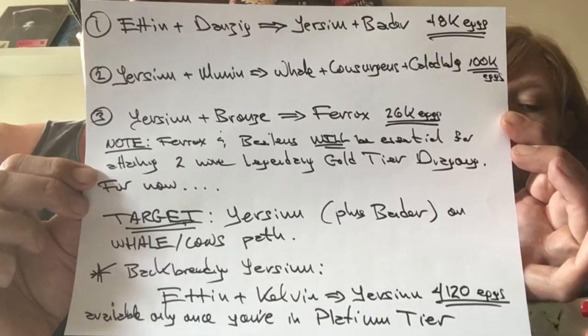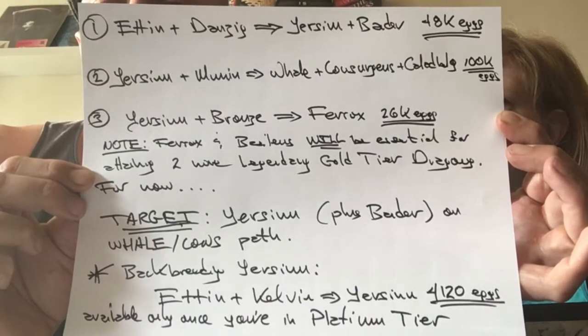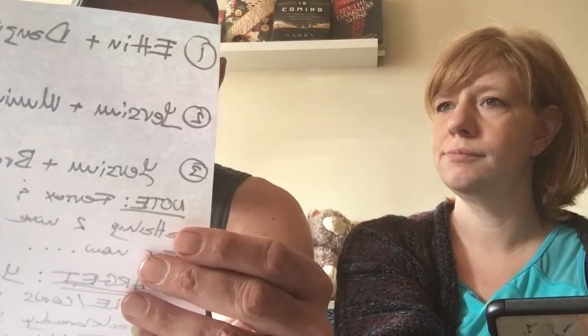And Yersinout plus Bander will give you Ferox for 26k. And note, Ferox and Bander will be very important for getting 2 more legendary gold tier dragons. For now, the target is Yersinout plus Bander on Whale and Consurgence path.